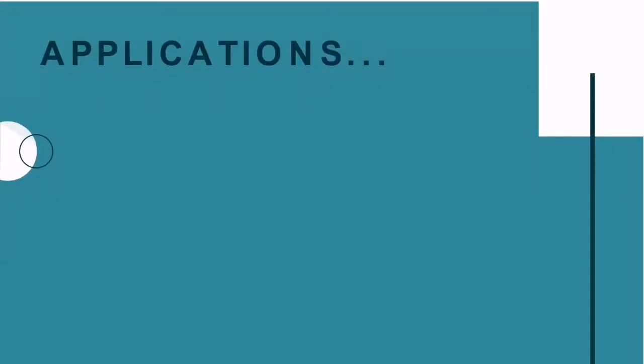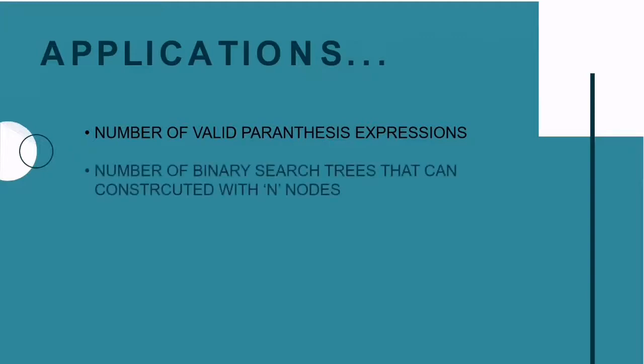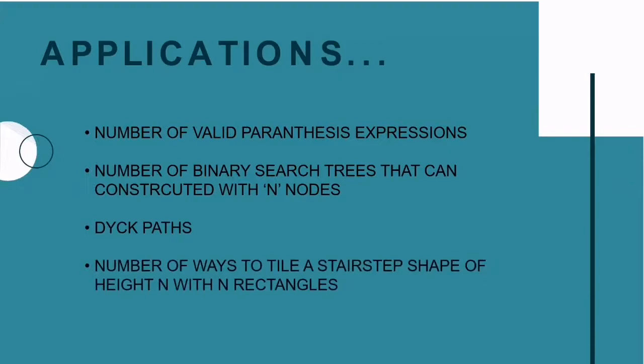Okay, so I'm going to be discussing a few applications for Catalan numbers. To name a few, there are the number of valid parenthesis expressions, the possible number of BSTs that can be constructed with n number of nodes, Dyck paths, and lastly, the number of ways to tile a stair-step shape of height n with n number of rectangles. So I'm going to be discussing the very first one, then we'll move on.